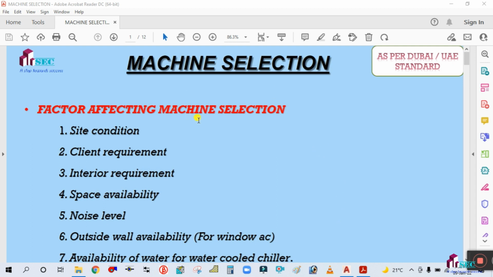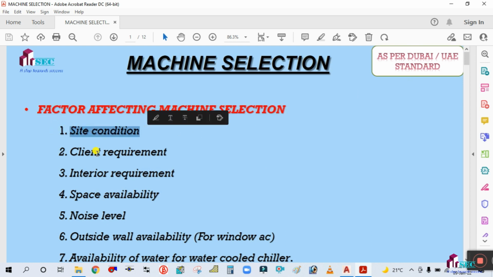So let's start now. First of all, you can see here this machine selection as per Dubai or UAE standard. So we have to select the different types of machines. What are the factors which will affect the machine selection?